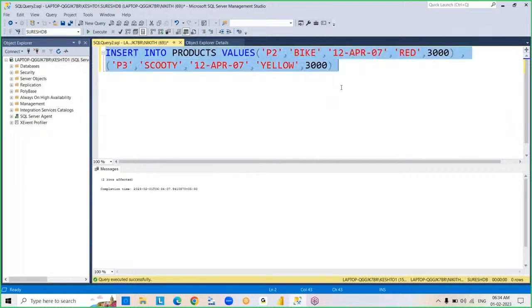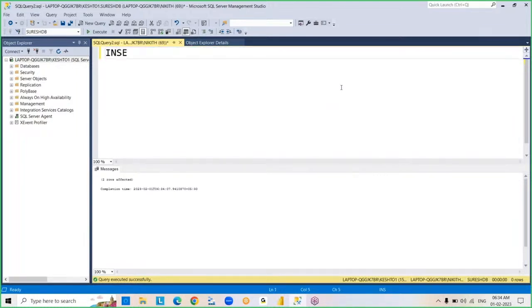In the same way, suppose I want to insert a null value into sales amount. Now you have to declare like this: product ID, product name, order date, comma, what is the next column? Color column, I think. So values. See this. When you want to insert a null value into some column, you do like this. You have to declare columns.